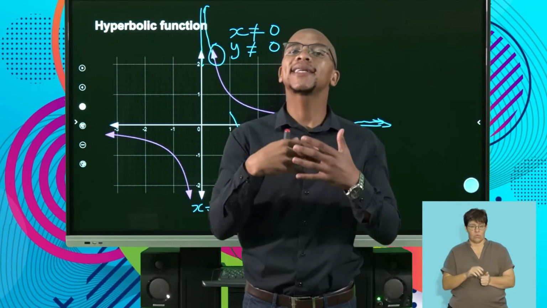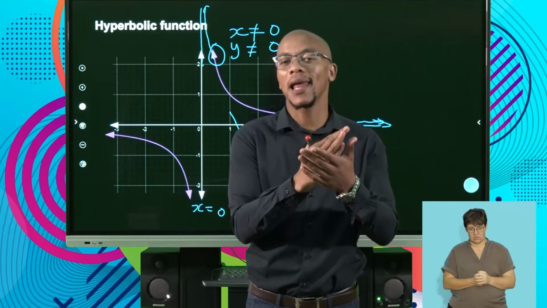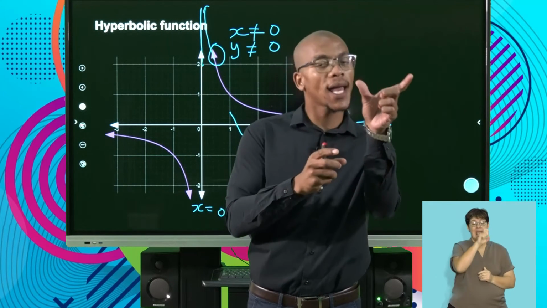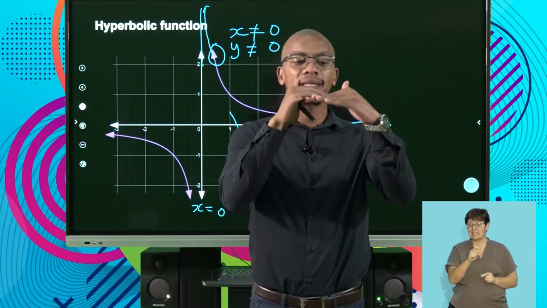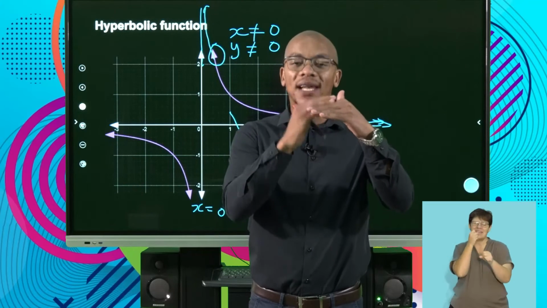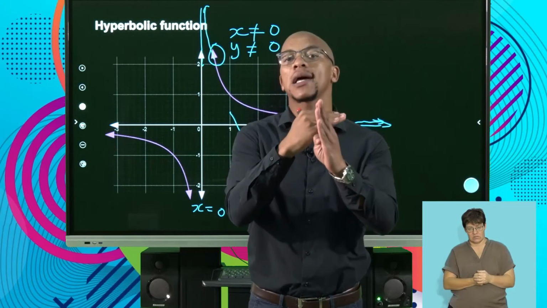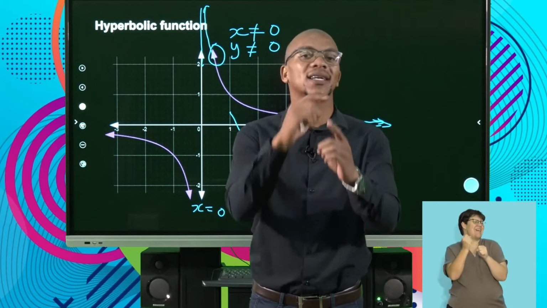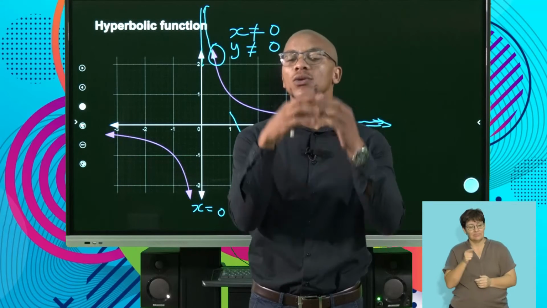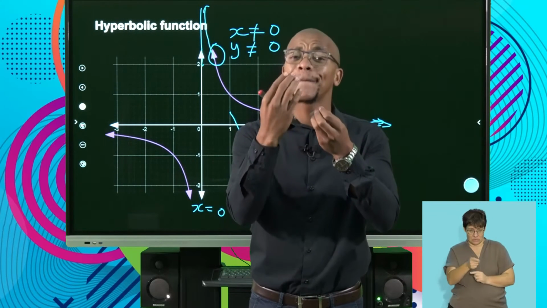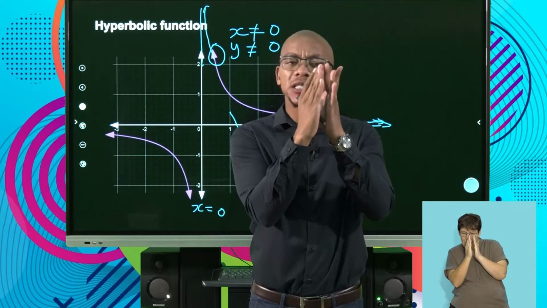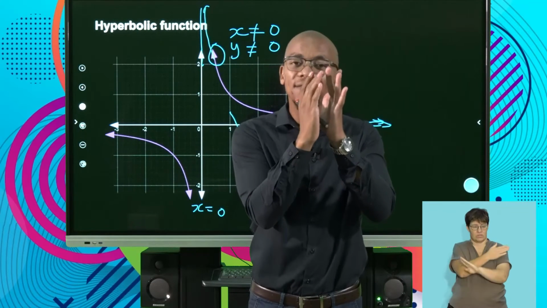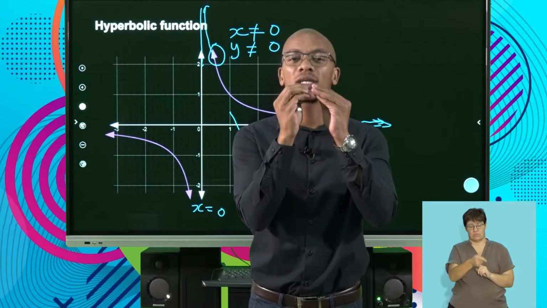Why? Because it cannot cross that particular line. I'm not saying when you say x equal to 0, y equal to 0, that on the graph there is 0 and 0. No. You are simply saying that for the x equal to 0 line, the graph can never cross that particular line. The y equal to 0 line, the graph can never cross that particular line. So that's what an asymptote is all about. But it can go as close as a few inches between the two, but it will never cross it. That's what the asymptote is all about.